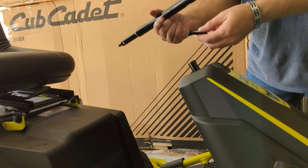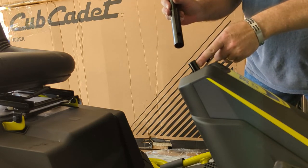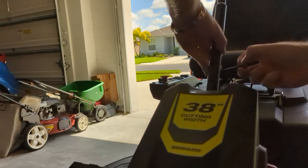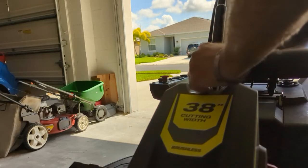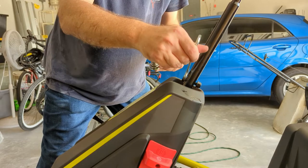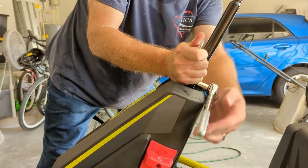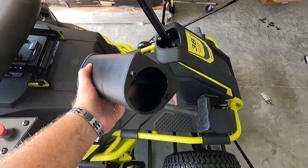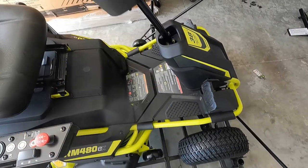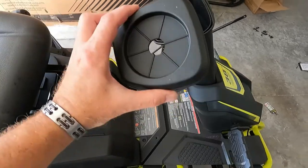All right, next is the steering column. This bolt was in there. Just gonna take that out. Two holes right here. Meet these two holes right here. So this one is the same. I'm using the 14 mil and the 13 mil. All right, next is the steering column. There's two holes right here on the bottom, as you can see. And there are two holes right there. They have to line up. So we're just gonna put that right there. Hope for the best. I think that's good. And then the cap goes on.